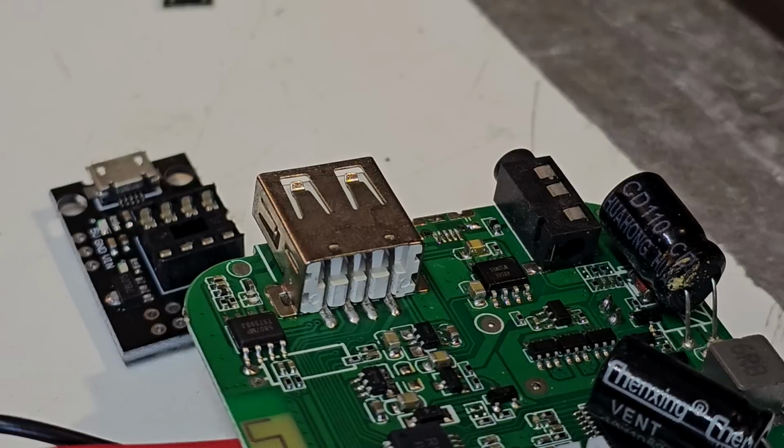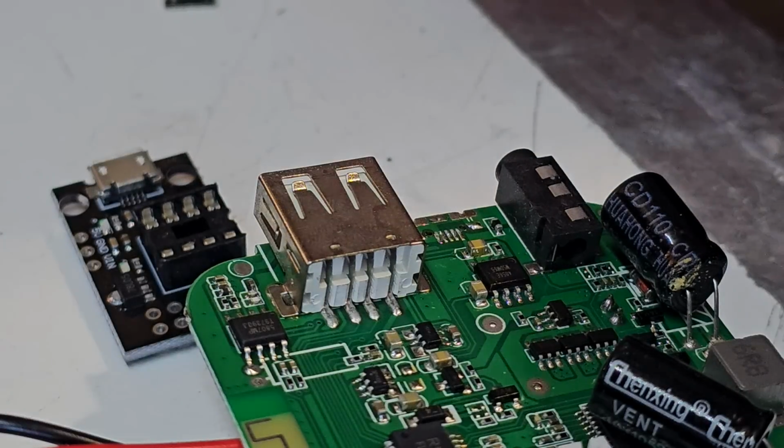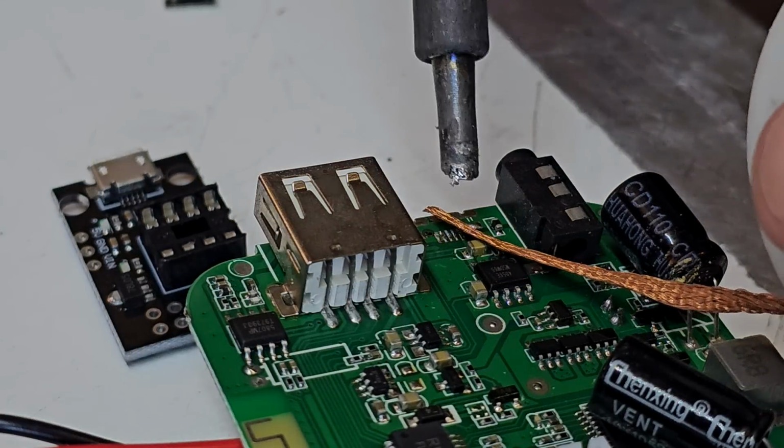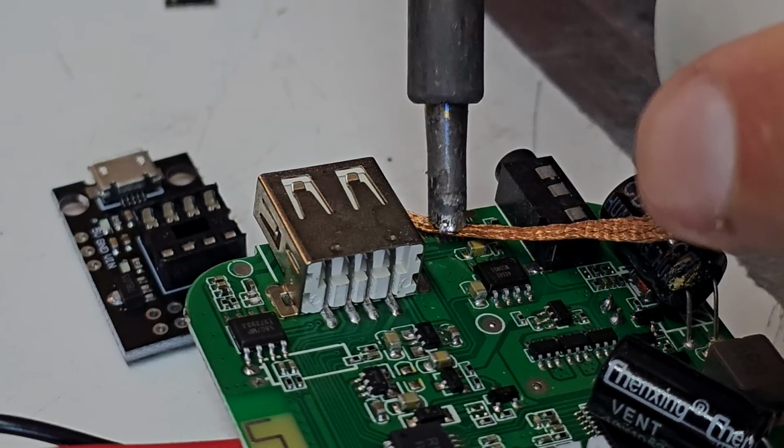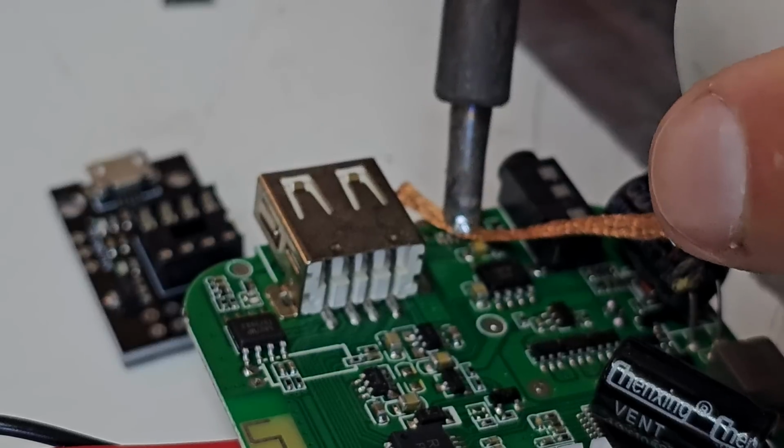Awesome. Alright, we're going to clean our soldering iron here. A little bit of copper solder wick here. I'm just going to clean up our pads just a little bit here. It can be a little interesting to do this sometimes.